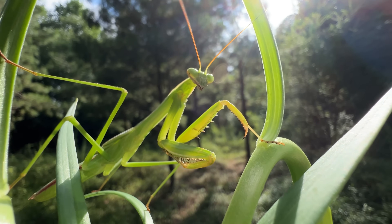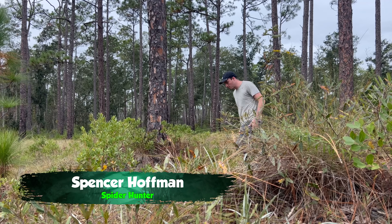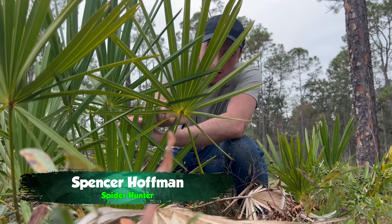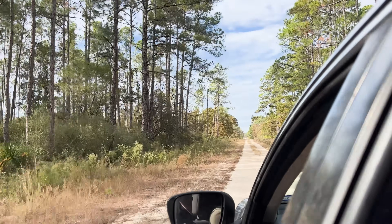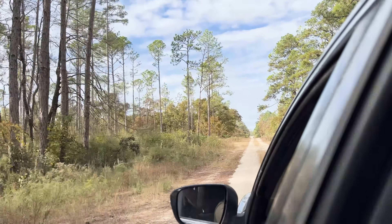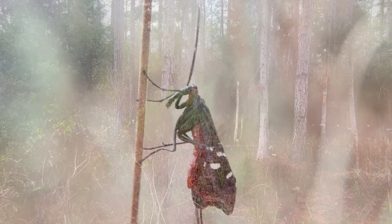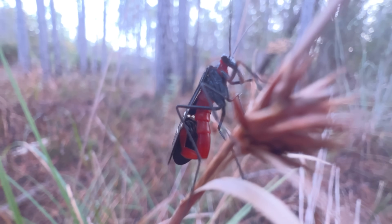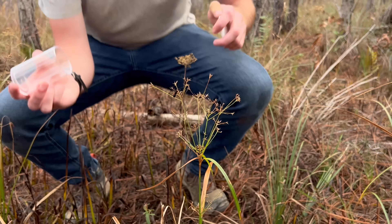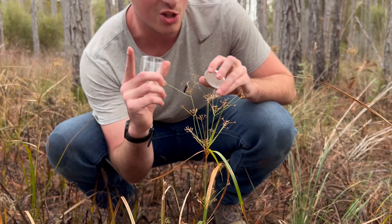The world of insects is full of weird-looking mini-monstrosities, and you'd be surprised how many of them are living within feet of you right now. I'm Spencer Hoffman, and I spend a lot of time studying this secret world that runs alongside ours — among my favorite parts are the weirdest and wildest insects. Today I'm in northern Florida on the hunt for venomous reptiles and carnivorous plants. But while exploring some swampy habitat, I saw an unmistakable alien-looking creature flitting from plant to plant, and this is one I've been requested to cover for a long time.